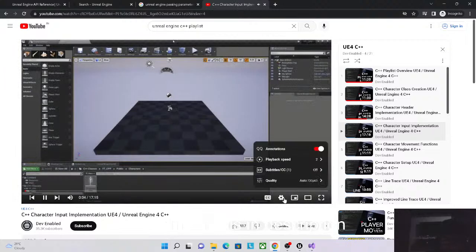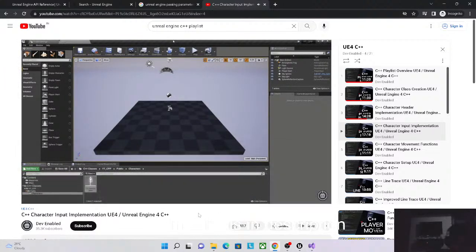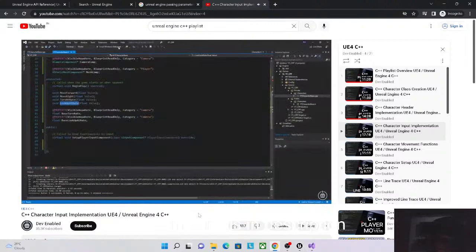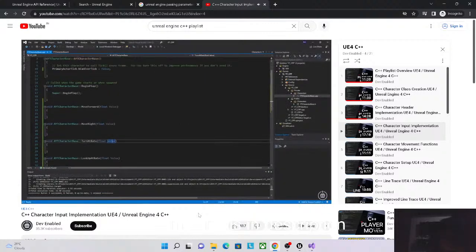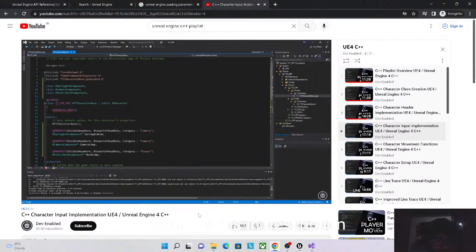Everyone, and welcome back to another Unreal C++ tutorial. So we're going to pick up where we left previously, where we're implementing the character functionality. Last time we finished up with all of the header file stuff included, so we've got the functions declared, implemented some of the functions in the code file, but not actually given them any logic, and the same for the variables and components that are ready to go.